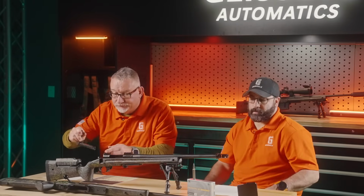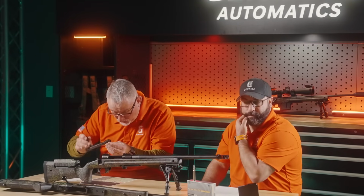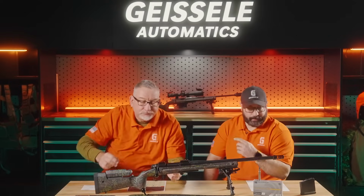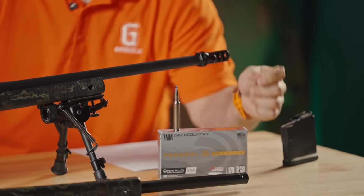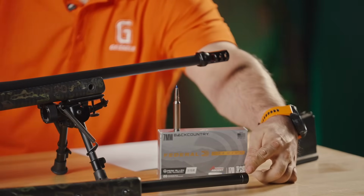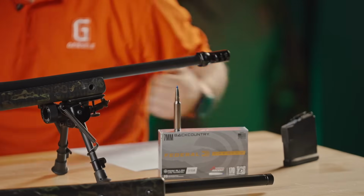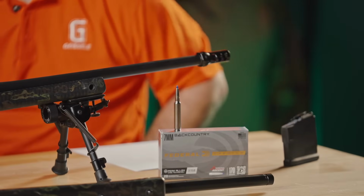Okay. Let me finish up with the gun and what comes with it real quick. Sure, before we jump into the ammo. So I talked about the stock. It's going to come with the brake that Bill already described. It's also going to come with a thread protector if you decide you don't want to shoot it with a brake. We do recommend the Flow 762 titanium. That's what we run on these when we shoot them.